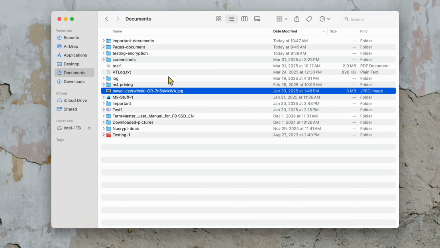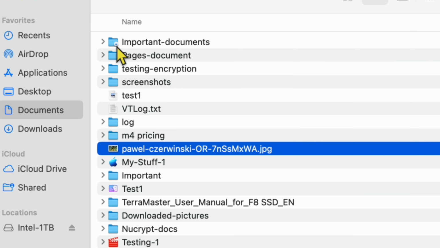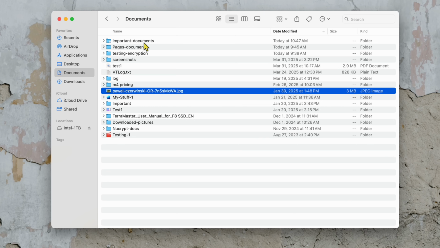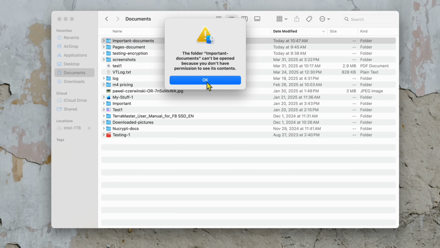Okay. So I just moved that in there. Now it's going to stay here. You can delete it if you want. I mean, you can go ahead and move this, but it's going to be in there. But now it's got this little icon next to it. You can barely see it. It's like a little down arrow there. But now if I go in here and double click on this, it's going to say this folder documents can't be opened because you don't have permissions.